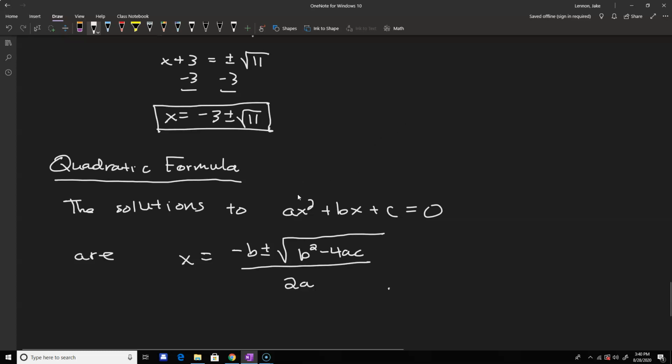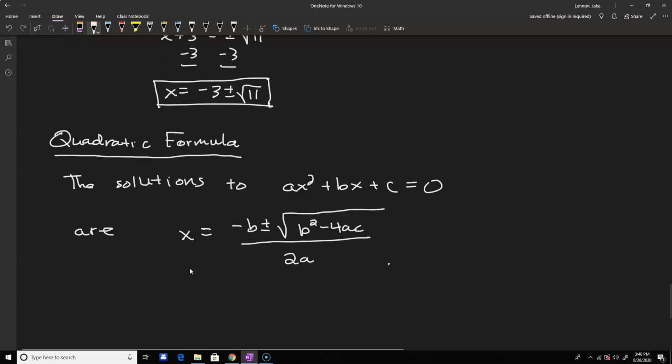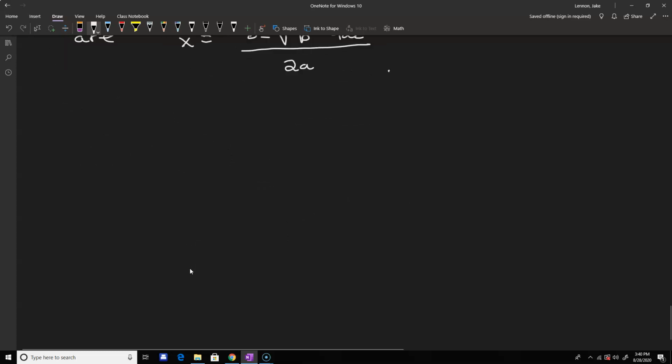Okay, so where does the quadratic formula really come from? Well, if you take ax squared plus bx plus c and you apply the completing the square method to it, you will get exactly this answer right here, this formula that we've seen below. So that's why the completing the square method is important. It actually gives rise to the quadratic formula. Once you know the quadratic formula and have it memorized, though, it's really just plug and chug from there. So let's look at some examples where we make use of it.